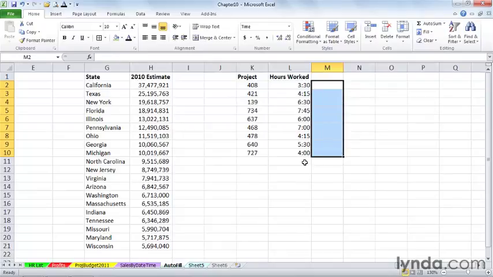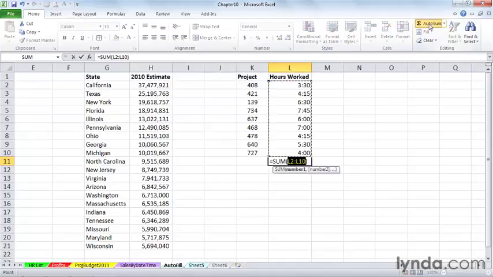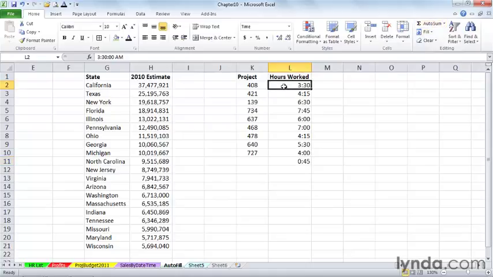Now, if we want to tabulate the total here, put the active cell here, double-click Auto Sum, we're not all set, are we? We know that's not 45 minutes. Strangely enough, if we highlight this data here, we do see the correct total at the bottom of the screen. It's 48 hours and 45 minutes. What's not so obvious is the fact that when you are adding minutes and hours, if they exceed 24, you get the remainder of that. And then if they exceed 48, you get the remainder over 48, and so on.